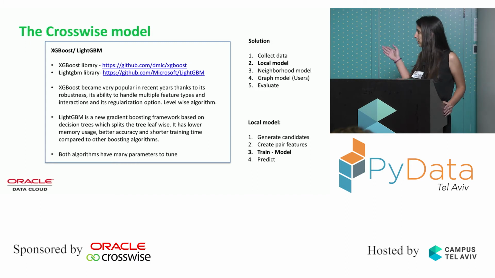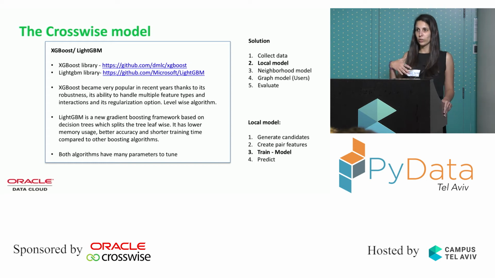And recently, we stumbled upon LightGBM, which is a new framework for gradient boosting. And unlike XGBoost, it works leaf-wise. Okay, so it doesn't work level-wise, but rather leaf-wise, which enables it to get to more accuracy in less training time. Or in the same training time, get to more accuracy. Or get to the same accuracy in less, whatever. And this is obviously very good, again, especially when you're working with a lot of data.